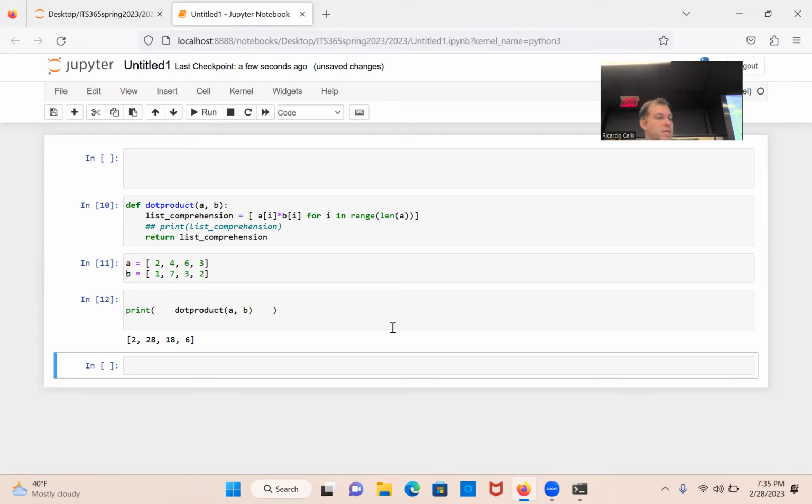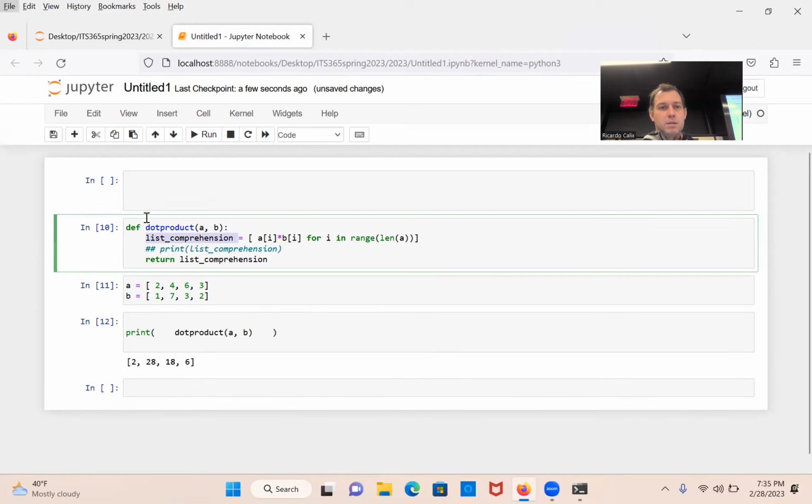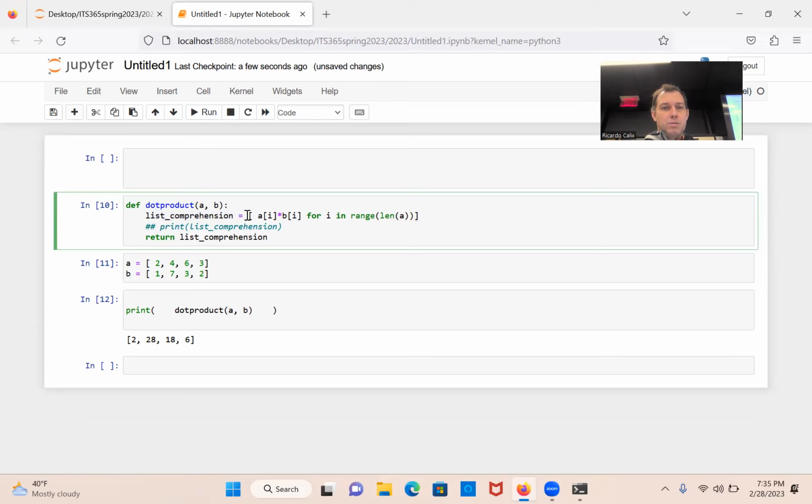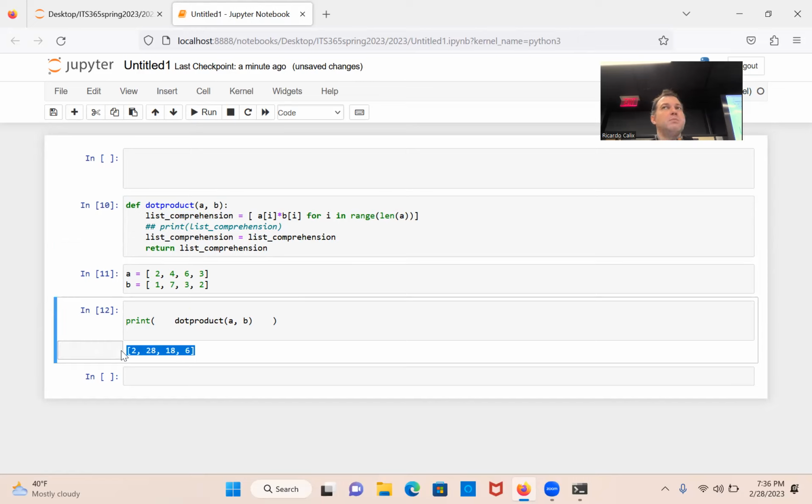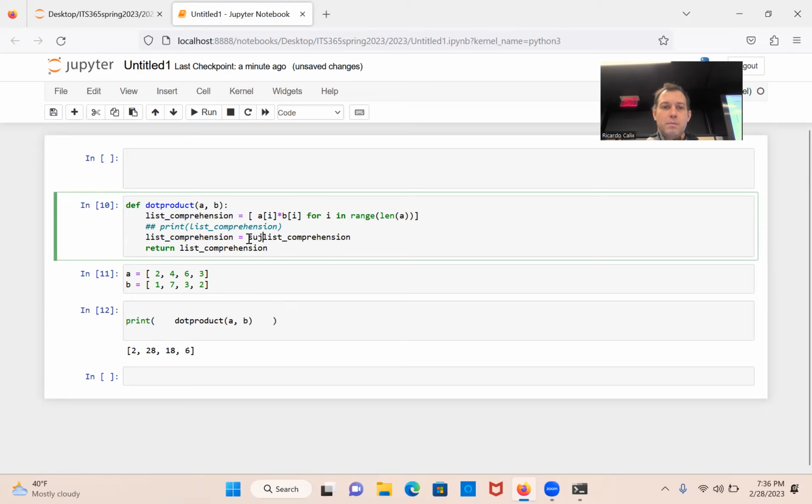All right, the next step in this is we need to sum them, okay? So to do that, I'm doing this in parts just so it's more obvious to see. Let's do Control C, Control V. Okay, then Control V. And then I'm going to sum these values. Now you can see these values are here, right? All I need to do is sum these, right? It's like 2 plus 28 plus 18 plus 6. That's what's happening. So you can simply just do a sum of them here.